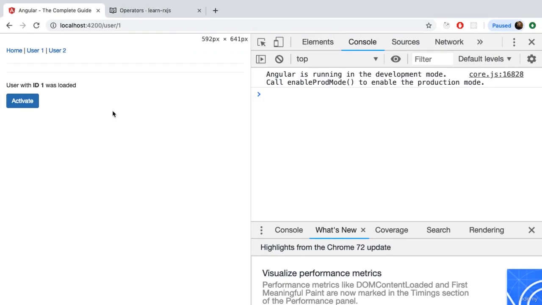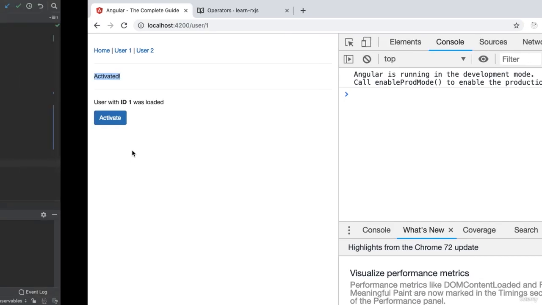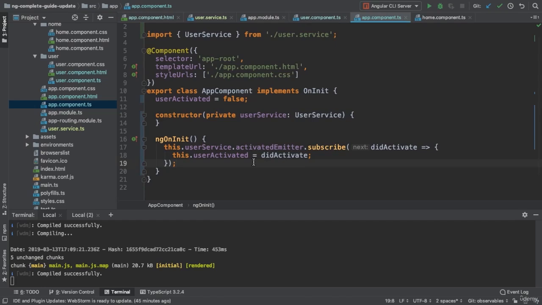If you now save that, you click activate again, it still works, but now it's a subject. And whilst it technically, of course, works in a similar way, using a subject is the recommended way. Don't use event emitter, use subjects. They are in the end a bit more efficient behind the scenes. You can also now use all these cool operators because a subject in the end also is kind of an observable. So you have that too, which is a huge advantage, and it's simply something you can and should keep in mind. Use subjects instead of observables.